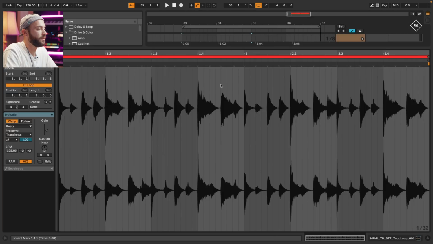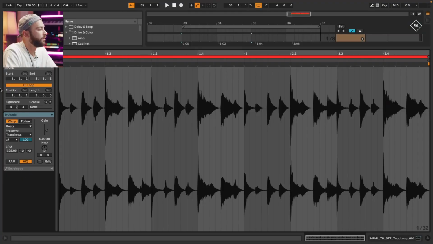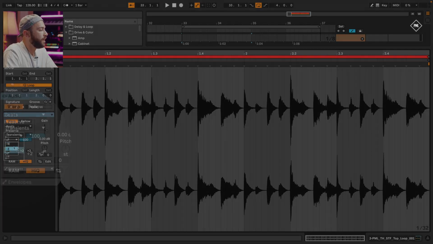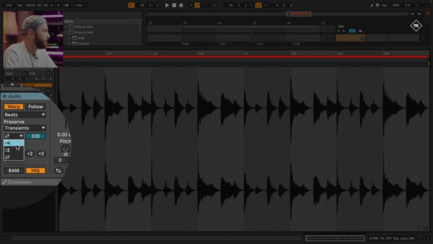Another way of shaping the loop is to change the transients of the individual samples that are in it. And this is also something that I use if I feel like the hats are a little bit too long and I just want a little bit of movement. I just like the transients. I can go over here, make sure beats is turned on. And now what it does is it has analyzed the loop, and every time there's a sample played, there's a little arrow up here. And this is all the transients. If we tell it to preserve these transients, we can bring down the rest of the signal. We change the mode to the uppermost arrow and bring down the percentage.